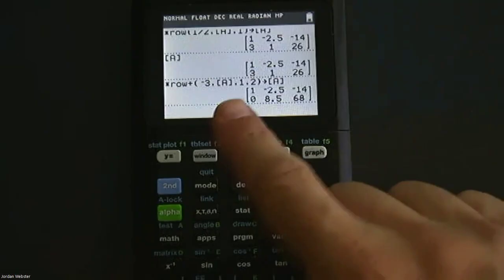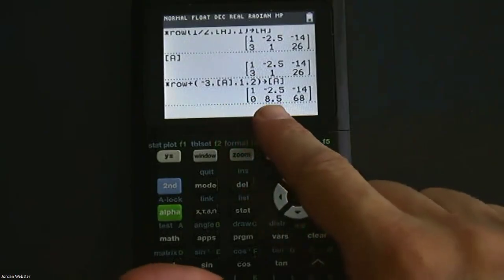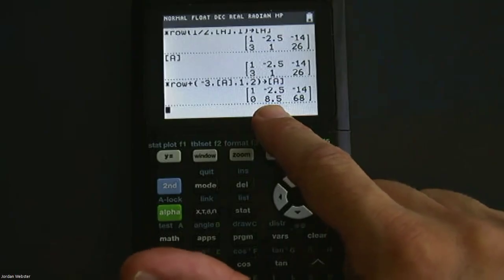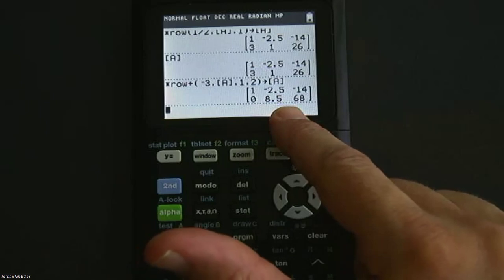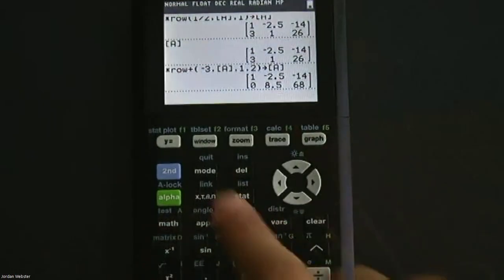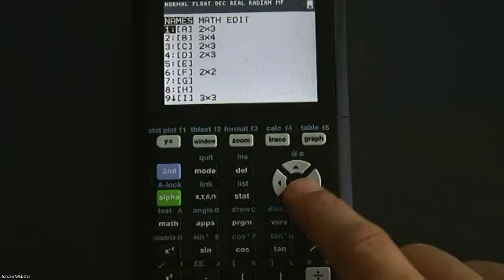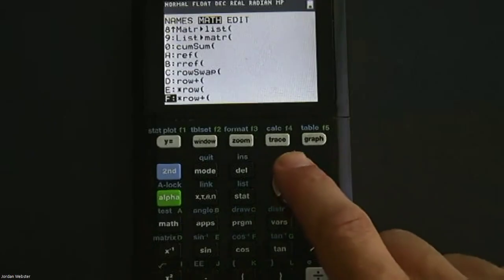At this point, I'd want to make this 8.5 a 1. We see that that is a pivot position. So what we would do now is multiply this second row by 1 over 8.5. Again, back into the matrix math menu.